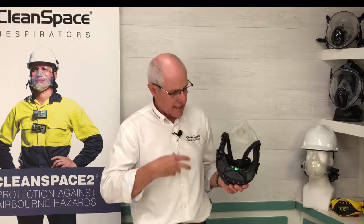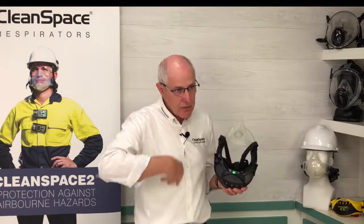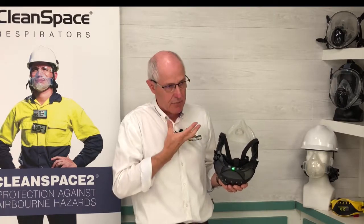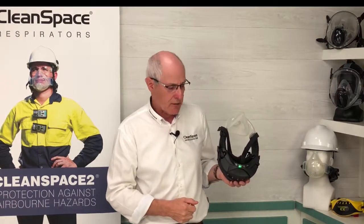Now, with a typical constant flow powered respiratory system, when we hit the on button, the motor will start running. Those types of products are designed to have a consistent flow at a predetermined litres per minute to maintain a positive pressure inside the facepiece. CleanSpace is not running because it's in standby mode.